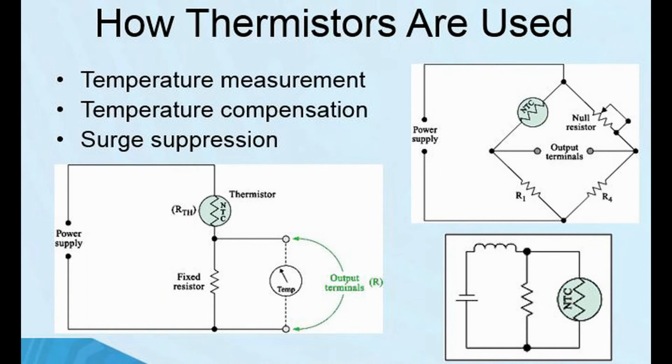Thermistors are solid-state devices that change resistance when heat is applied. The changes in resistance will be very small. For that reason, the thermistor must be used in a Wheatstone bridge, and usually the signal then must be amplified to get an idea of what has changed. Notice that the thermistor has a label NTC, which means negative temperature coefficient, which means that the thermistor will have its resistance go down when heat is applied.